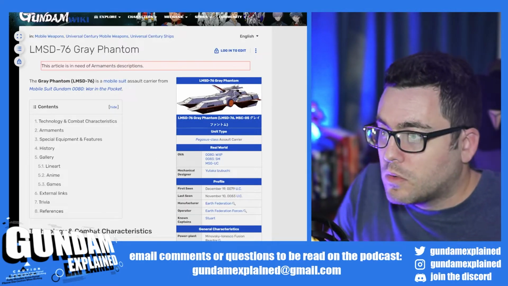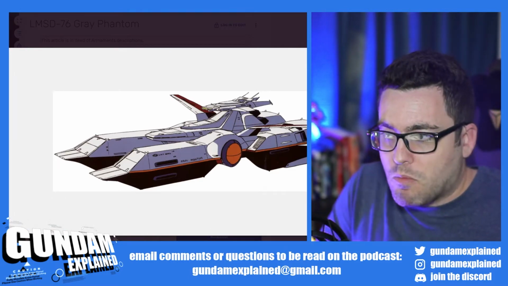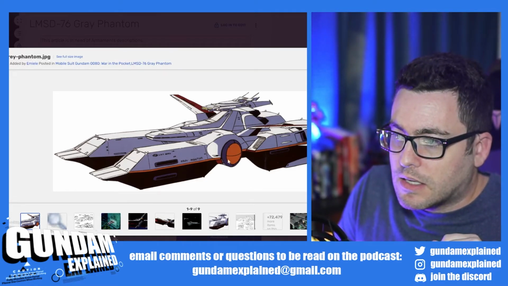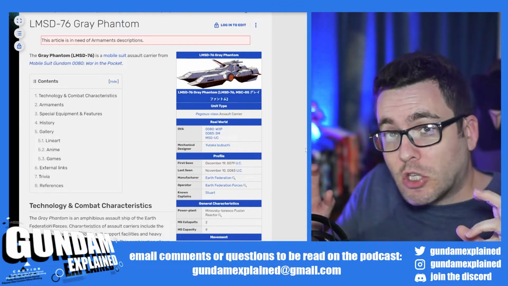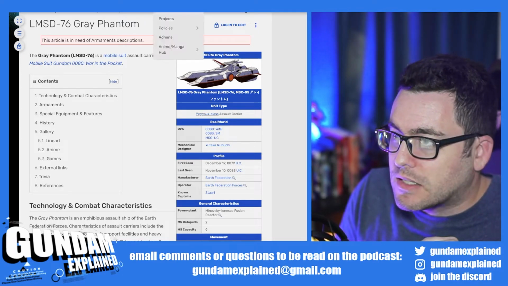So very cool. This is similar to the White Base, just a little more upgraded, modernized. It has kind of that same look. It has kind of the wings, the side, circular global things, as well as the top deck area. But this also contained the Scarlet team of mobile suits that was defending the colony. And it's a Pegasus class assault carrier.